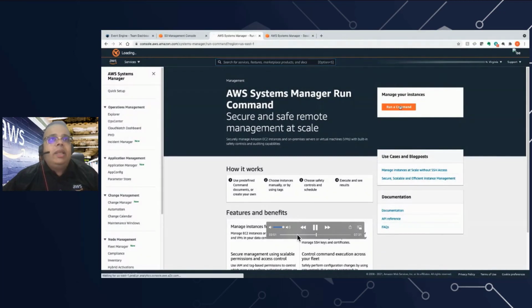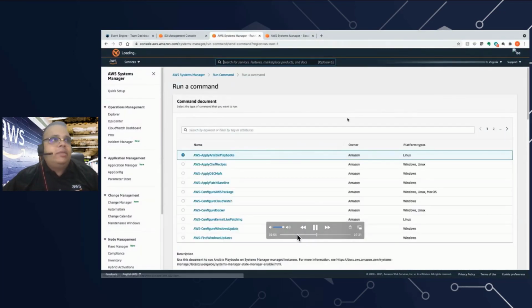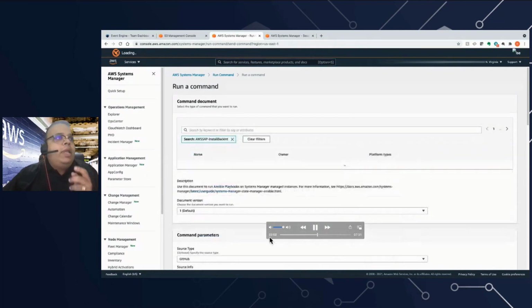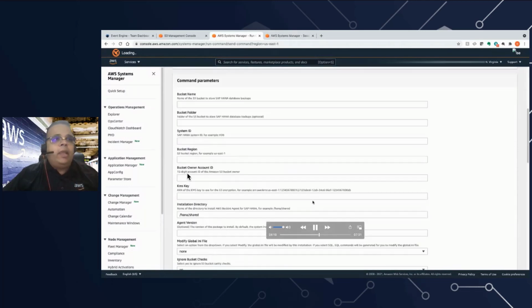Think of an SSM document as a collection of scripts that you want to run. We already have an SSM document that is used for installing backend. This is it: AWS SAP install backend. Using this SSM document, you can deploy backend directly.